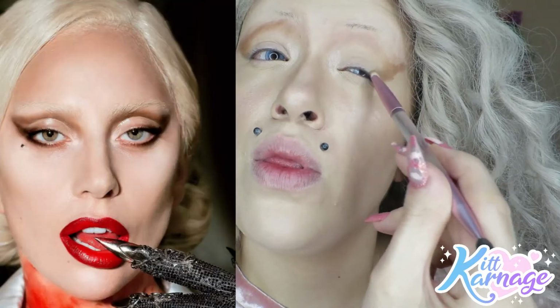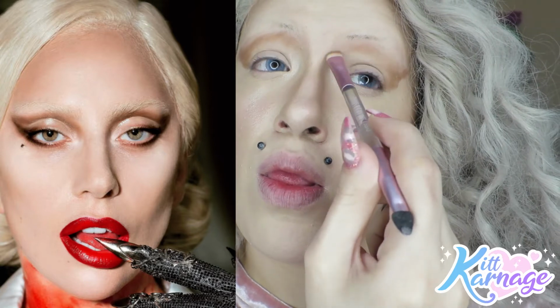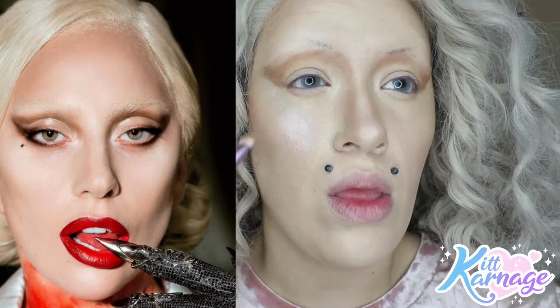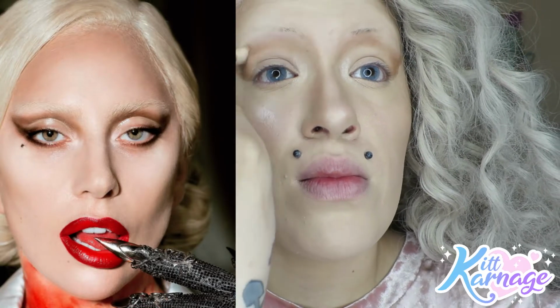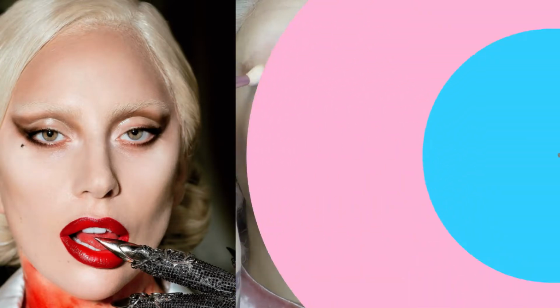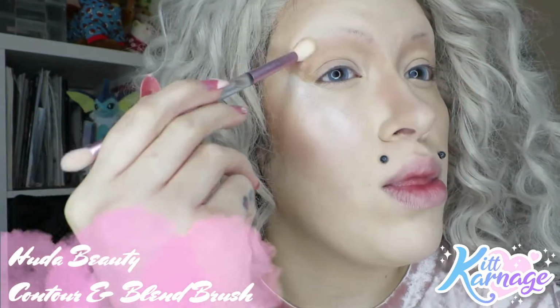And you'll see that I'm drawing on a second crease. I've got hooded eyelids and you can see where my eye crease is. I've put that powder so much higher. You'll see what we do later on when we carve out the crease to really create that illusion that we've got a really high and lifted arch. It's all about contouring and really sculpting the face, just to really mimic that style that the Countess has.